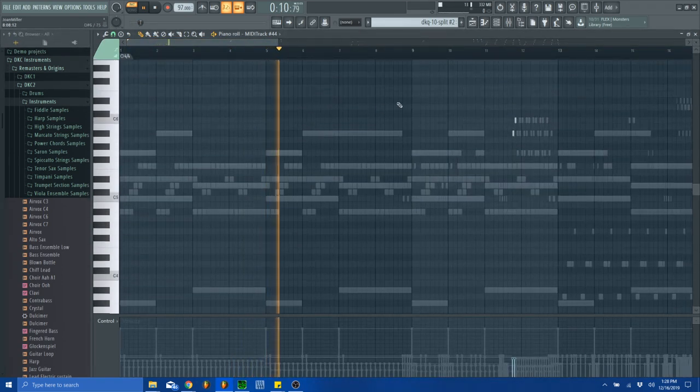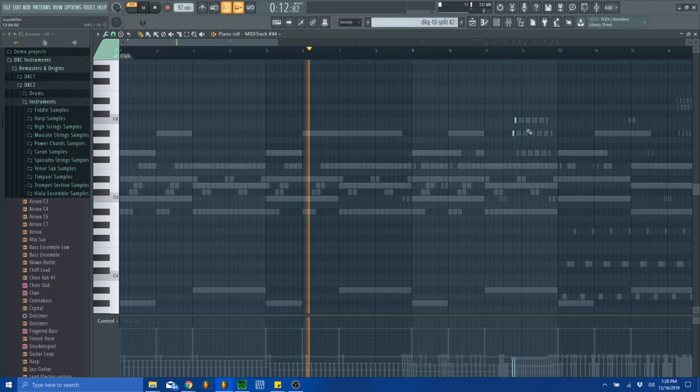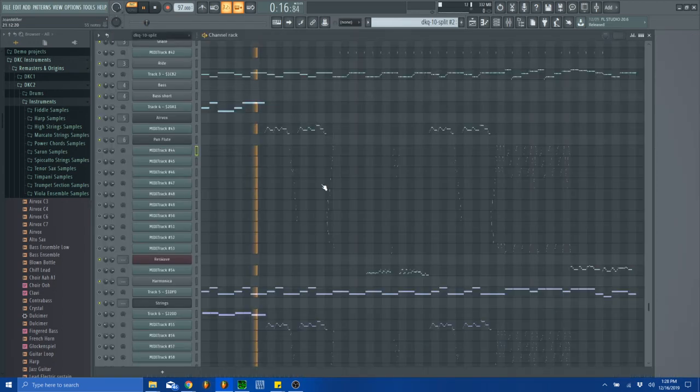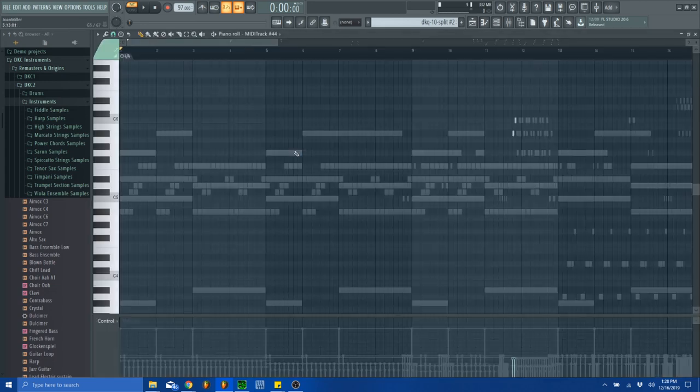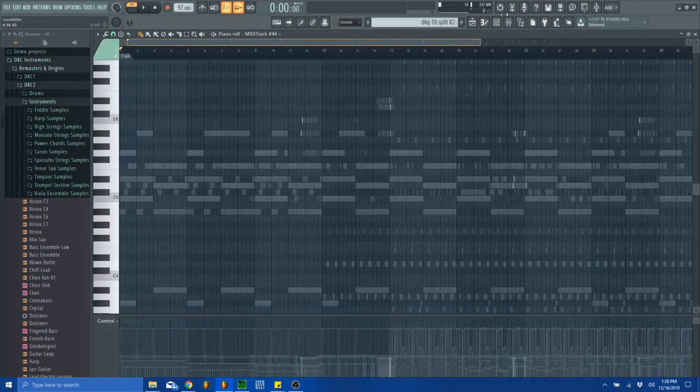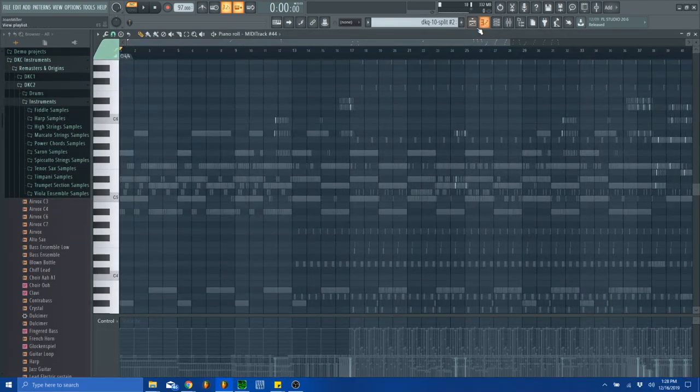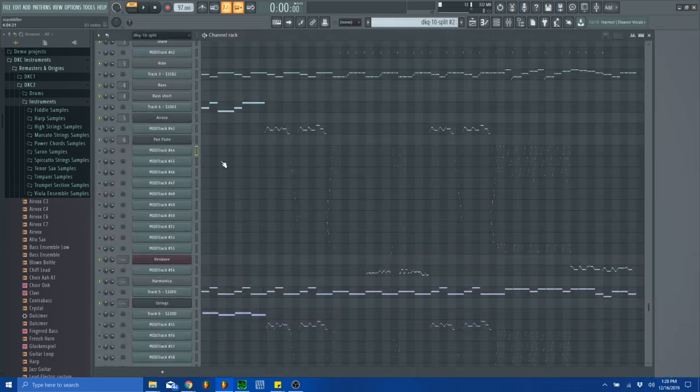So let me make sure this synth seems to come in. Sure, that looks like the right notes for it. So now we have to copy that one by one. Let me just copy them all into a new pattern.